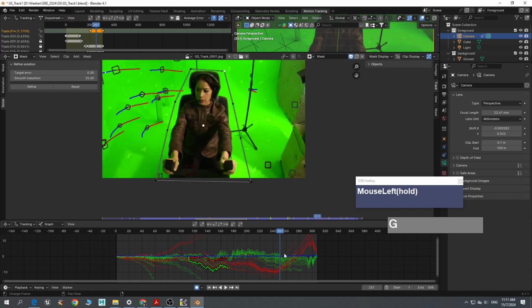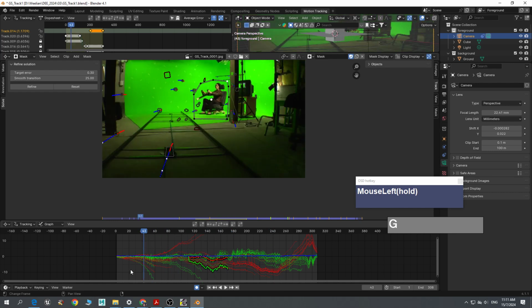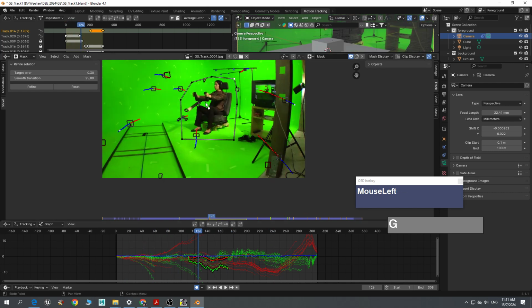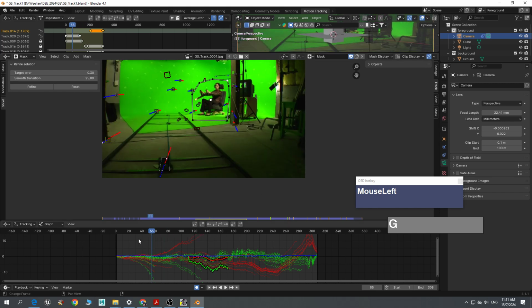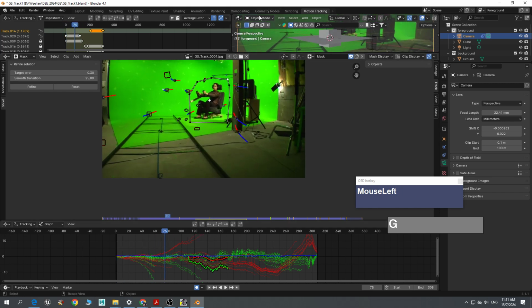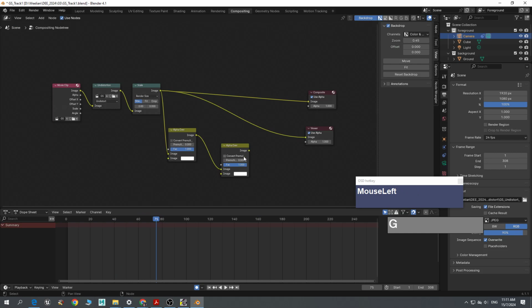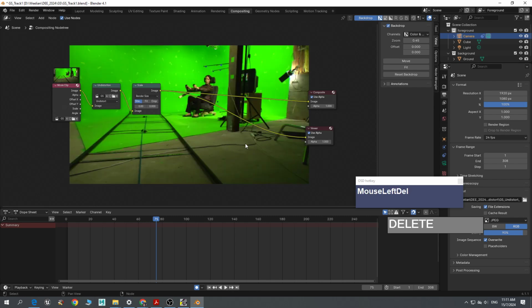Okay, so the mask looks good now. So now we want to use this mask sort of like the garbage mat. We're going to mask away the rest of the items. So we're going to go to the compositor. And actually these two, I can delete this. Alright, so we got our undistorted object, but right now we need to mask this out.